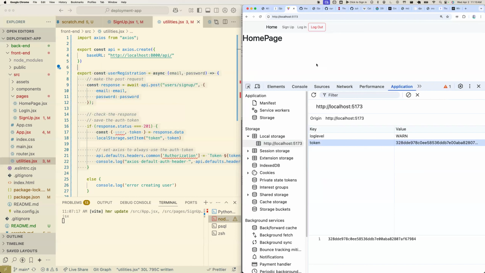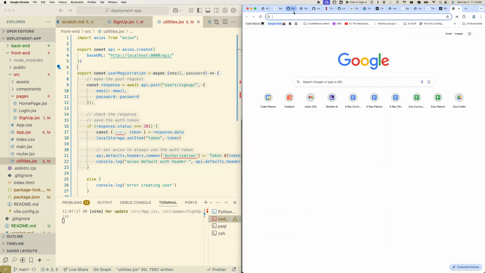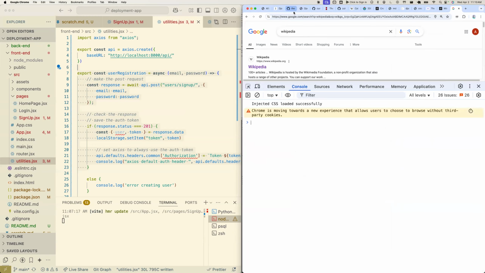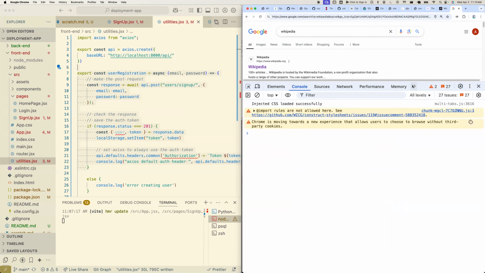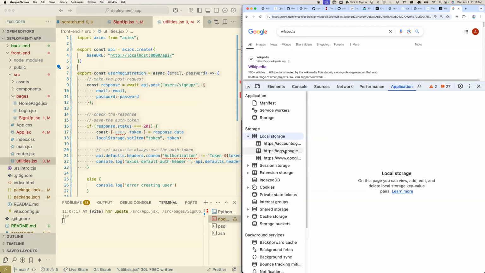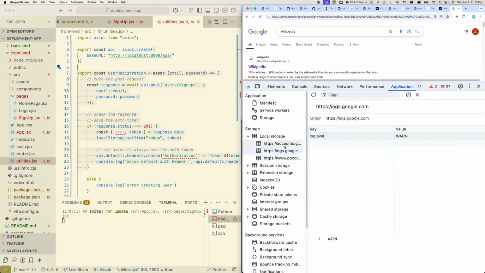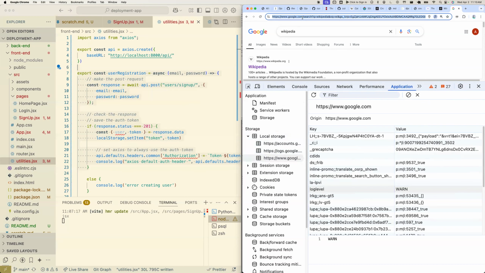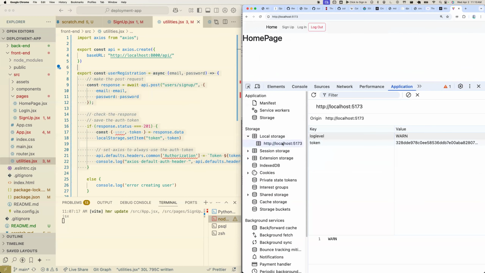And then lastly, depending on the data, there are potential security concerns. Local storage should be pretty secure. The browser is designed that way. But let's see, if I close this tab and I reopen it, and let's just go to Wikipedia and open up the browser tools and go again to application. And let's see, they don't have local storage from where we just were. But if we go to localhost 5173, that token is still there. So I can also close the tab. I think I can even close the browser.